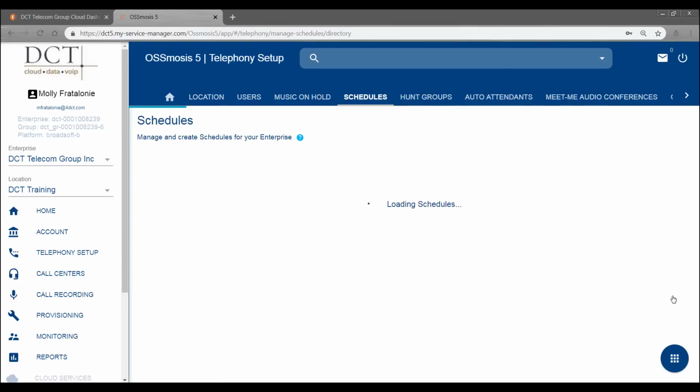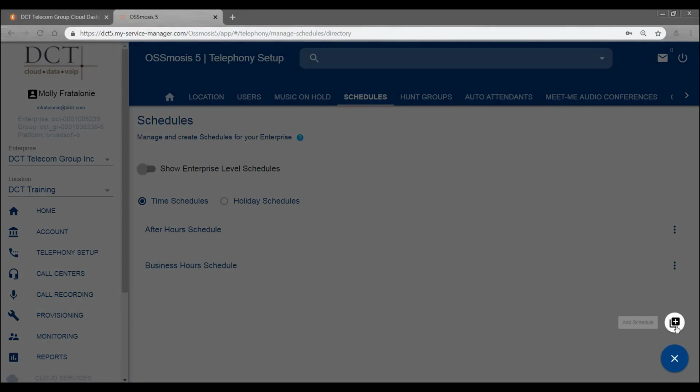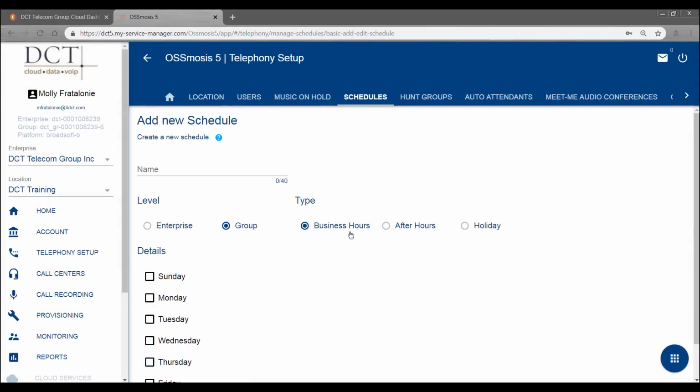If I need to create a new schedule for some reason, I can select the Actions button here and select the plus button to add that schedule. When going in, it will prompt me to label that with a name, choose whether I want to build it at the enterprise or the group level, and then choose whether it is a business hours, after hours, or holiday schedule.